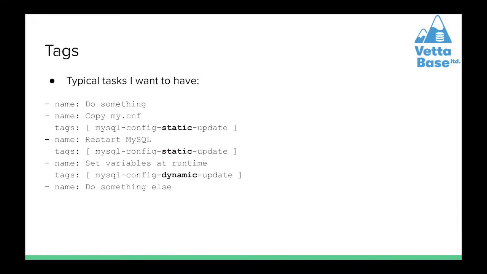Well, actually, you can see some of the typical tags that I want to have. I said that tasks can be used to update MySQL configuration, but actually there are two cases. In one case, we can do it at runtime. It is the MySQL config dynamic update tag. Okay.